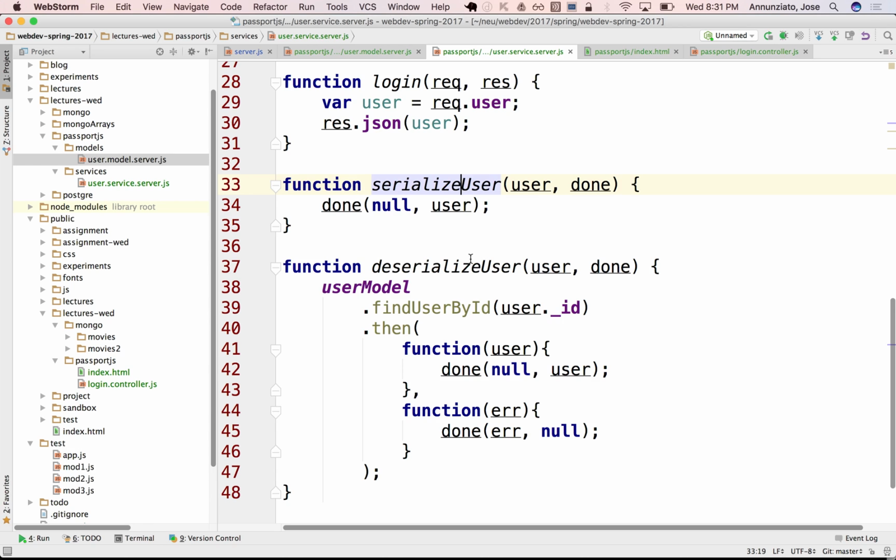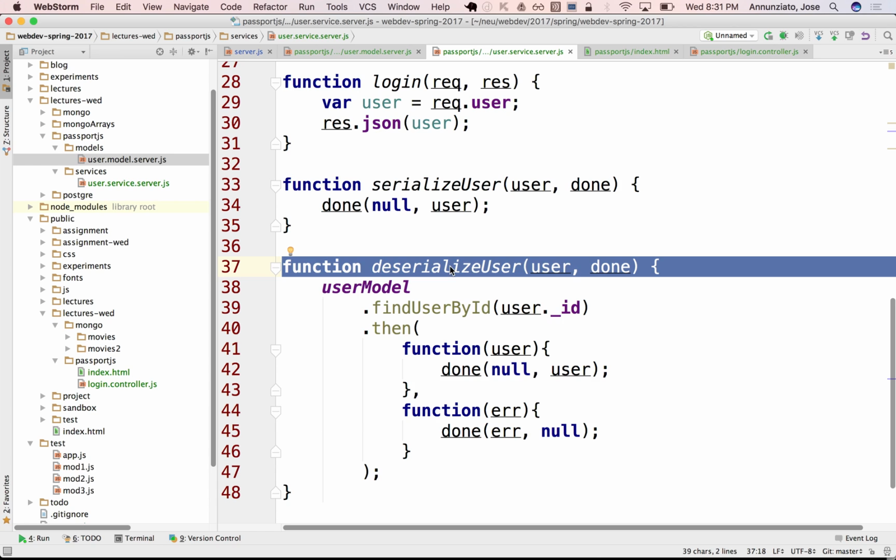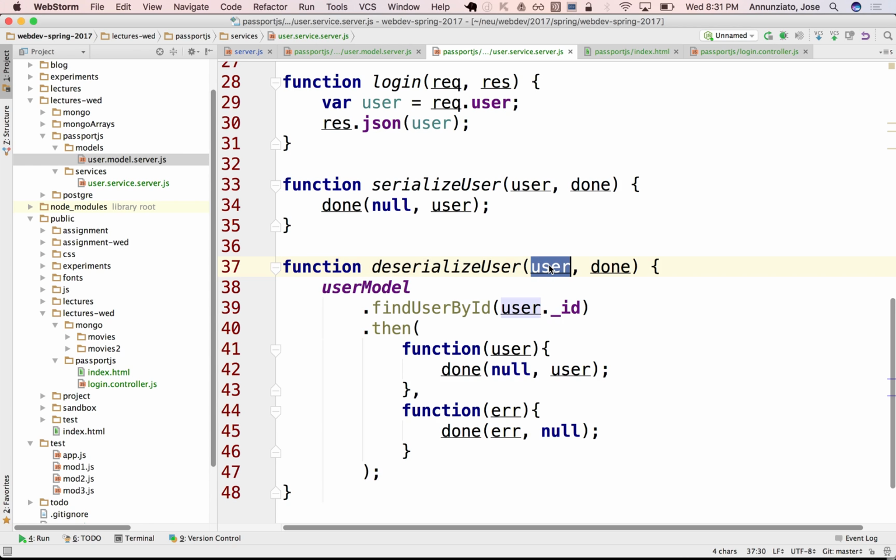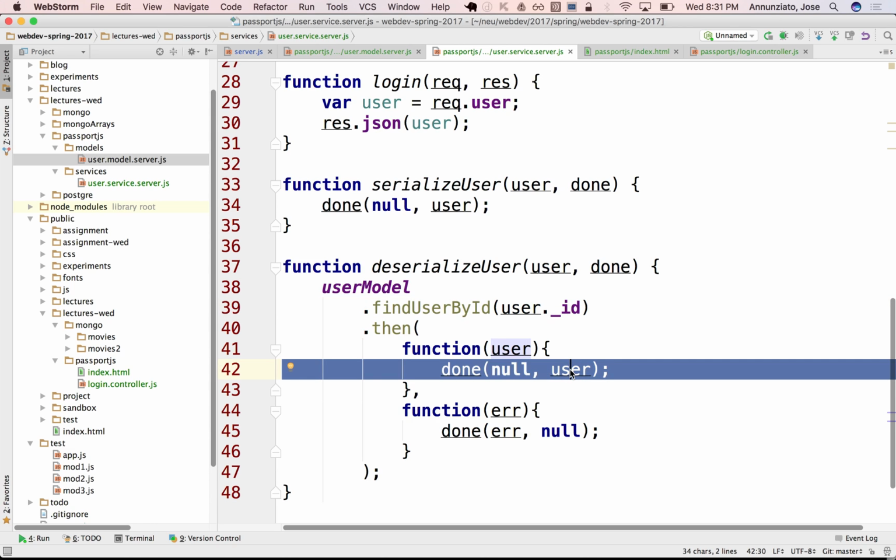To reconstruct the user from the database, we're going to extract the ID in the object that we had sent in the cookie, and see if that user actually exists in the database. If so, we're going to put the user back in the session, so that the rest of the framework knows that this is a valid user.